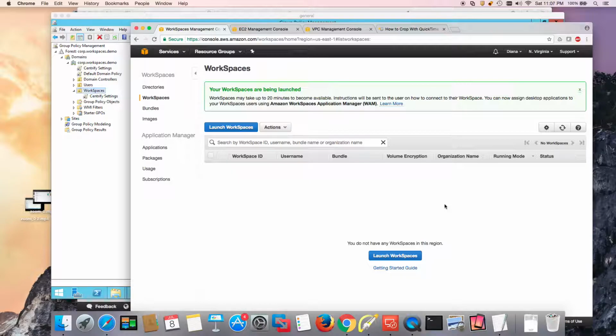And in the next video, once this workspace is launched, we're going to register it and we're going to install the Centrify agent on it. The reason why I'm doing this is I don't want to do a package application now. I want to do this as an improvement. I want to walk through the steps manually so you can see what's going on here. And then you can use a package application. You can use the GPOs to set all the settings. But we're working on the basics here.